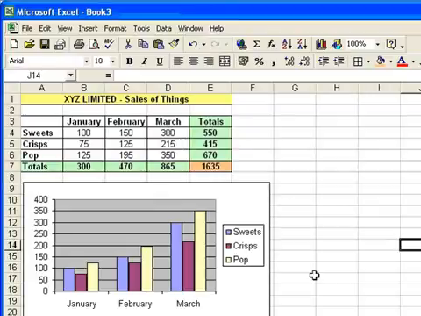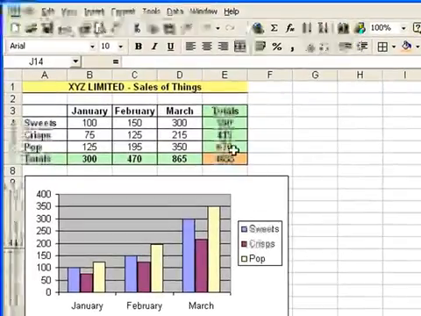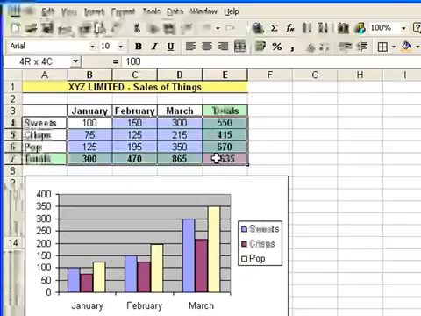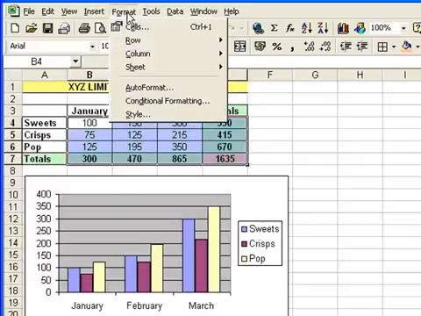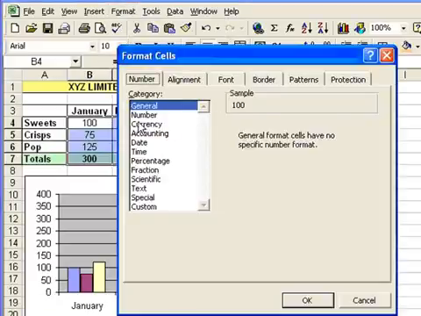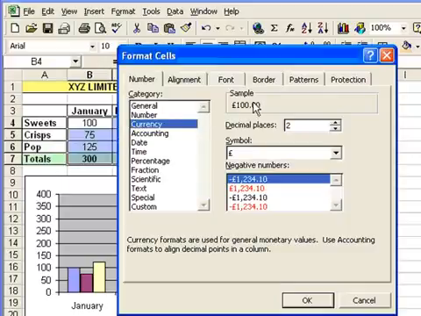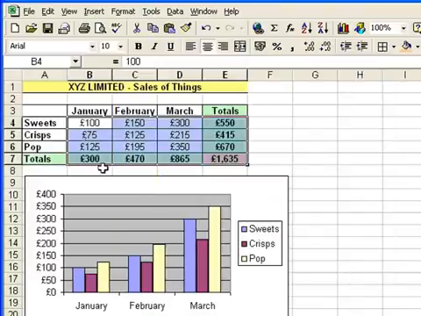Now because I'm going to go and see the bank manager, I want to show him that I'm talking about money rather than just perhaps units of things. So I'm going to highlight all the numbers and turn that into currency. Now what I want you to do is keep an eye on this chart here. At the moment it's just got plain numbers. And I'm going to go to the Format menu, click Cells, select Currency. There's the sample, that's fine, but I don't want any decimal places, so we're going to change that to 0. Click OK. So now my table's updated with pound signs, but also the chart is automatically updated as well, which is quite clever, isn't it?